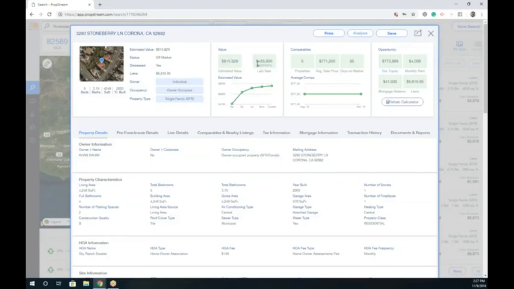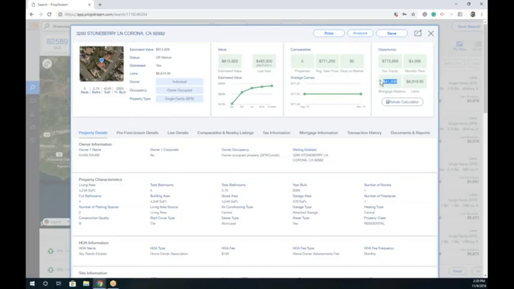Again, our estimated value, the last sell date recorded amount back in 2011, how the property has grown in the last 5 years based on our calculations. Our system has captured 5 comps, averaging value of 771. Average days on market is 85 days. You do have the ability to control that. I'll show you that in just a second. And then to the right, we have our opportunity box.